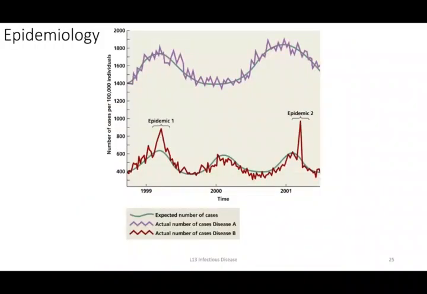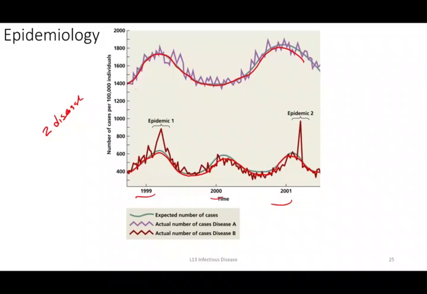So this slide is going to look at epidemics, and it reinforces that idea that it's not necessarily a large number. This is looking at two different diseases over a period of time. So you can see this timeline here over about two years. For many diseases, we see seasonal variation. Flu is one example. The blue line in each case is what we expect based on historical averages. These two diseases have differing averages, but you can see that they are indeed seasonal.